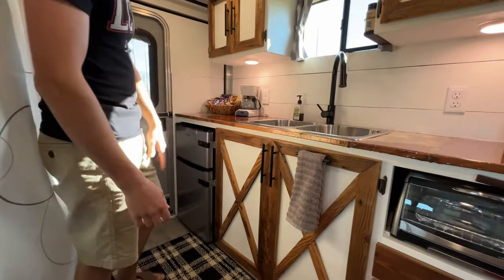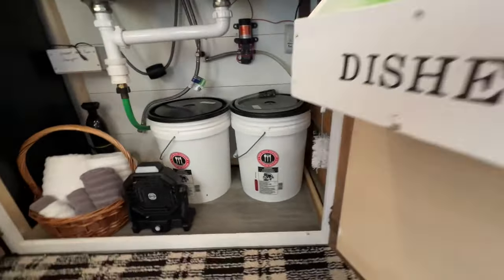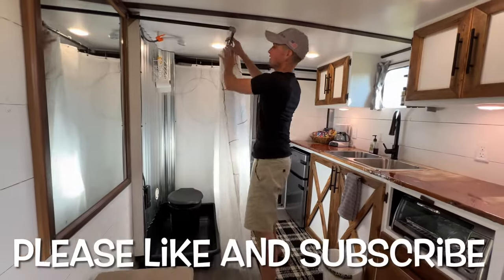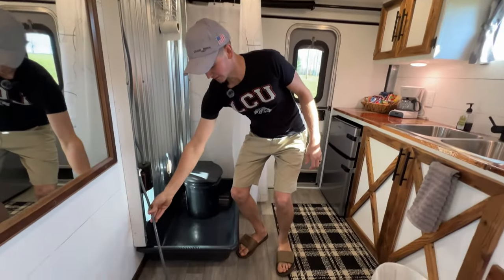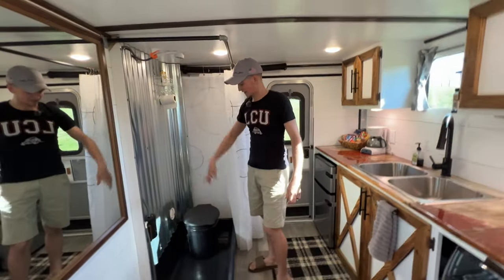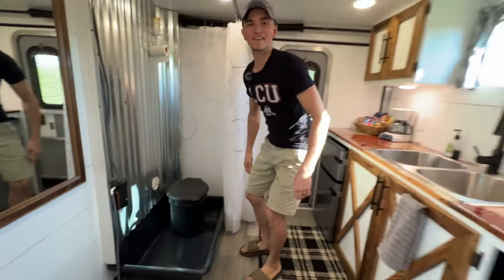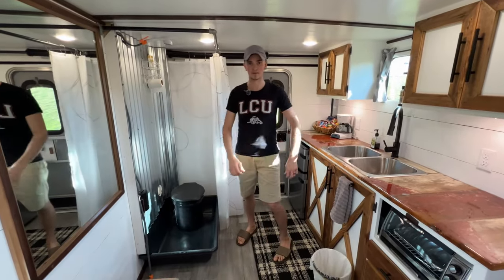The fridge is residential, so it's not 12-volt. Down here's the water supply — just two five-gallon buckets hooked up to a 12-volt RV water pump. We got a shower where you heat up water in a pot, then turn on the pump — it siphons up and comes out in the shower. There's a little bucket toilet there for convenience. To dump the shower, since there's no plumbing, you just take the tub outside and discard the water. That also means you can open this area up for a dirt bike, lawn mower, or whatever toy you have.